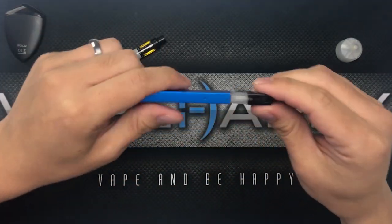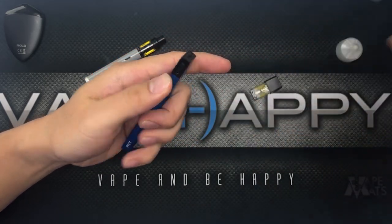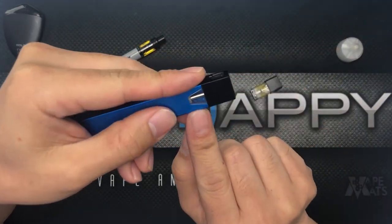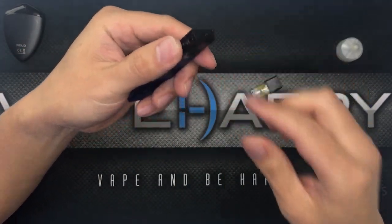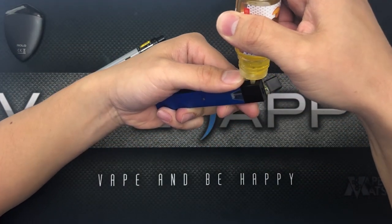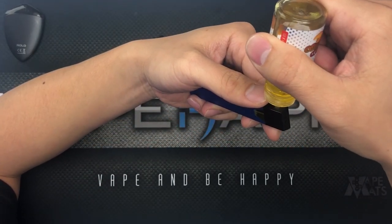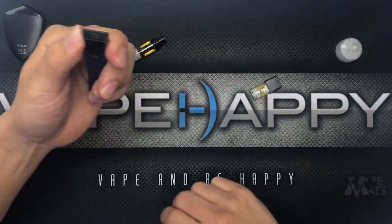So since we got two pods, and this pod is full still, let's see what it's like filling the pod when it's still on the, well, it's on the mod, right? Should have done that to begin with, but whatever. We'll pop this guy open here again. And I'm just gonna keep my eye on there. Sorry, you're not gonna be able to see any of this, but. Boom. That was pretty easy. That was super easy.